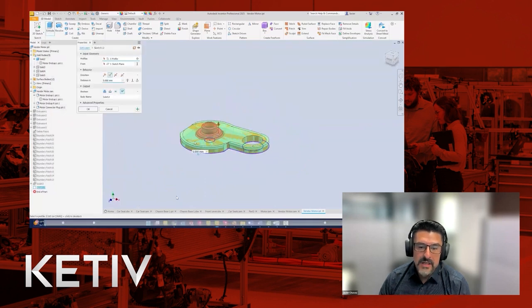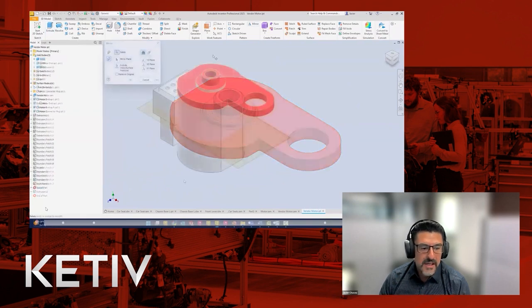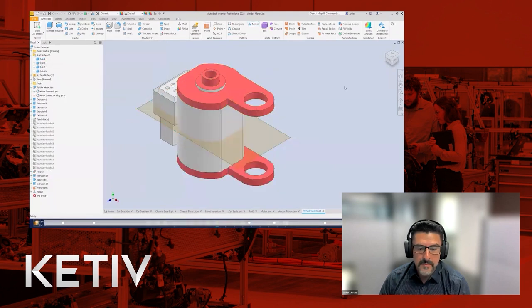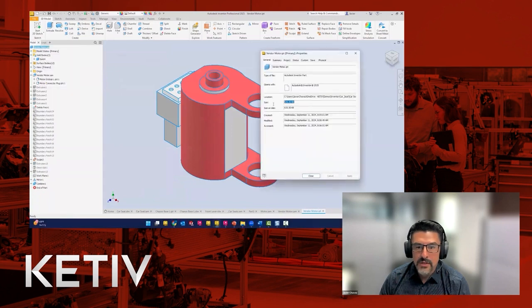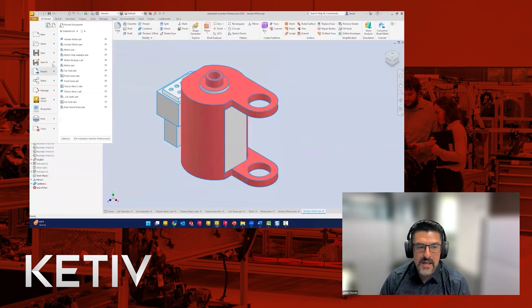Okay, so again, you can see us going through that extrusion process, and in the end, what you're going to see is radiused edges going away, and us ending up with a simplified representation of this. Okay, so when we get to this point, we're going to go ahead and save it, and I think you'll see that when you look at the file size, it went down to 630 or something like that.